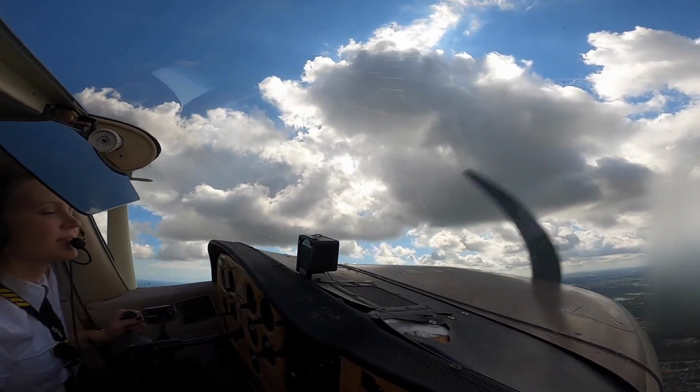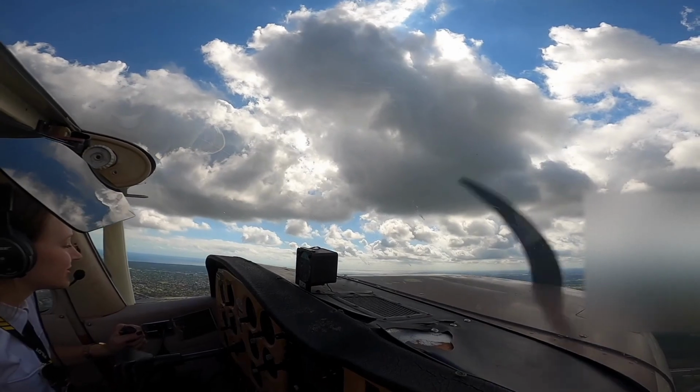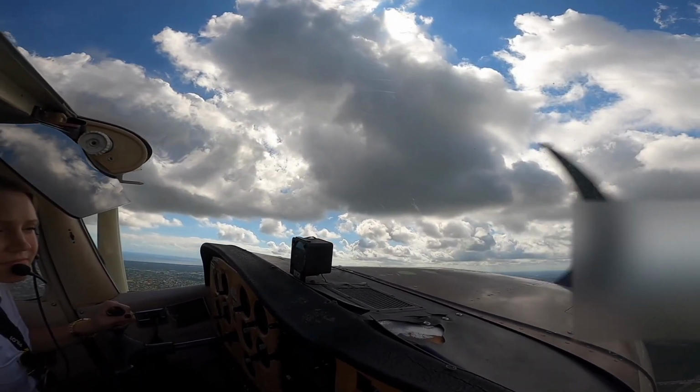124 Kilo Yankee. Roger. Miami Tower, Piper, November 771 Foxtrot Tango, we are 9 miles east.